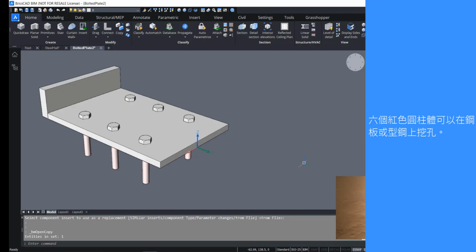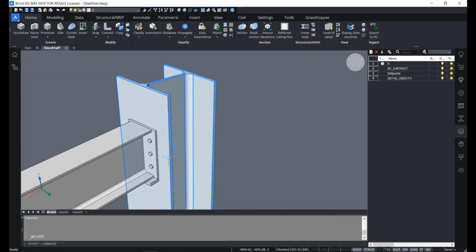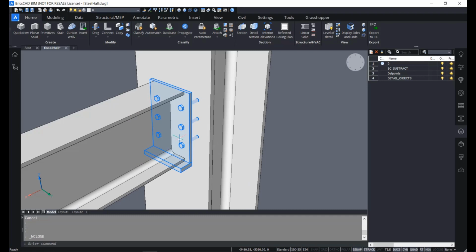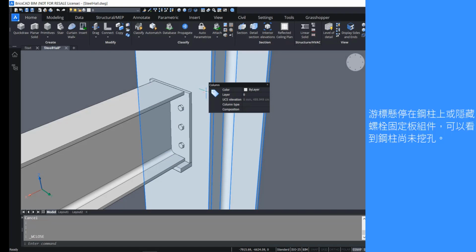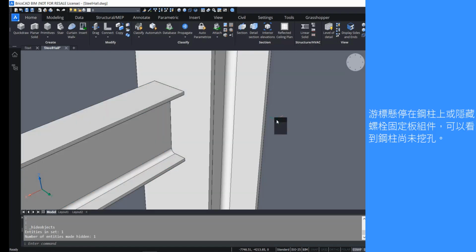Once you insert this solid as a component or as part of a component into another element, into another solid, then it will make a hole out of it. So it will be a solid that creates a temporary hole into another object. So you can close this drawing again. You don't need to save it. And then you can see why it's useful that we have replaced this component, because now it will create holes into our column. But as you can see, if you hover over the column, there are no holes in it. If you hide the component, there are no holes in our column just yet.